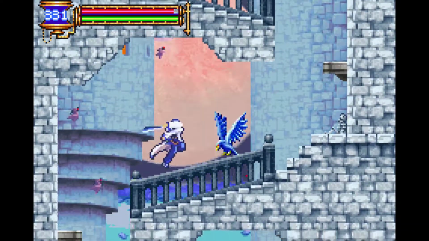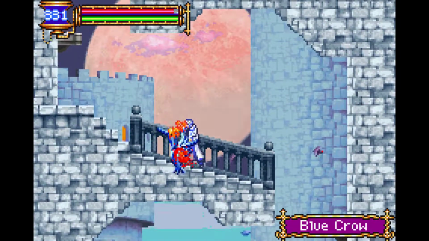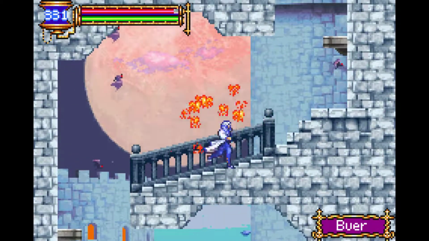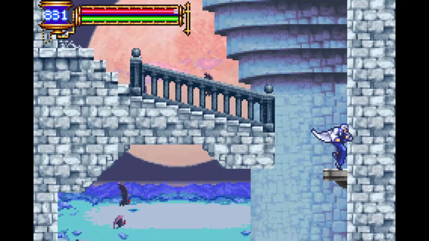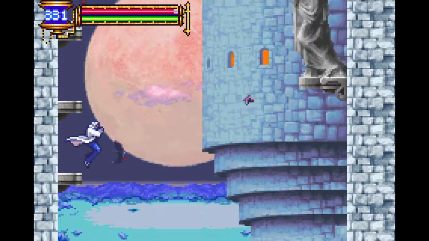Climbing up here, we see a blue crow. No soul from him just yet. And then up here, something nasty, I think, is about to fall through the floor. Yep, there it is. That is a Buer. Bueller? No, Buer, not Bueller. It dies in one hit. That's one of the only ones of those you see for quite some time, and its soul is kind of nice, but that's alright. I don't need it right this minute, so we're going to climb up here.